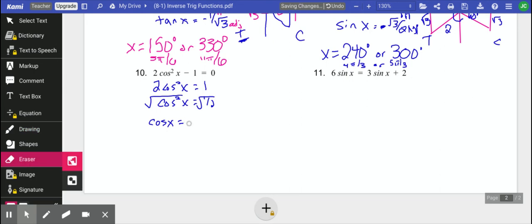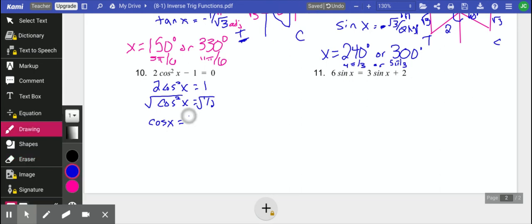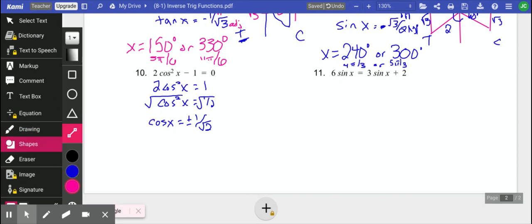Let's try and draw that so you can actually read it. Square root of 1 is 1, and the square root of 2 is root 2. And we'll just leave it that way. Don't worry about rationalizing it. Okay, we want to figure out what this angle is, so we're going to draw our triangles.